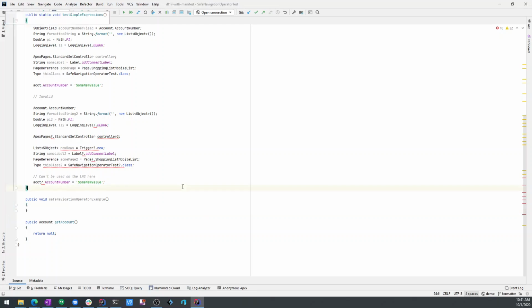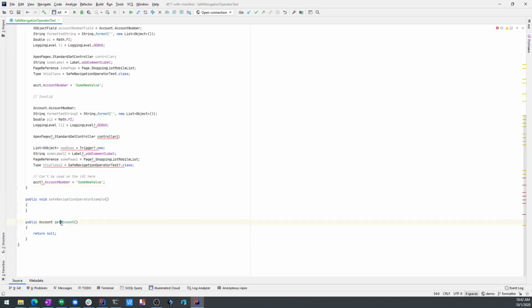Hi folks, in this video I'd like to show a demonstration of Illuminated Cloud support for a brand new Apex language feature coming in Winter 21 called the Safe Navigation Operator. So the very first thing that I want to do is just explain what the problem is that this particular new feature is intended to solve, and then we can look at how you would have to solve it in the absence of this feature and how this new feature actually makes for a much more elegant solution and will ultimately, in my opinion, lead to higher quality software written on the Apex language on the Salesforce platform.